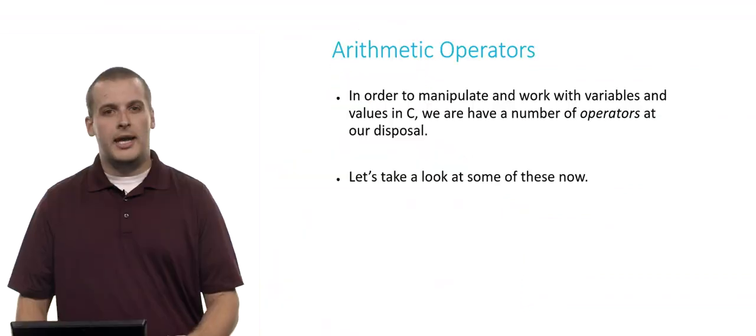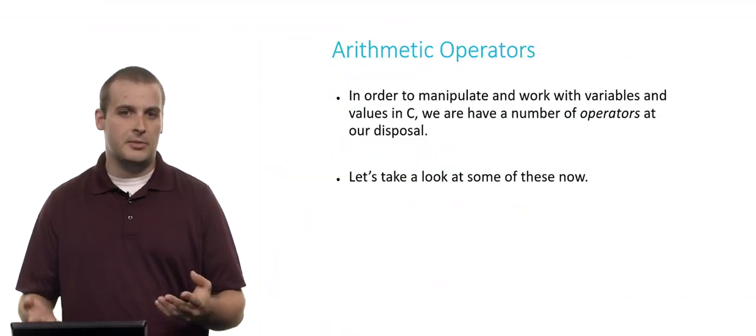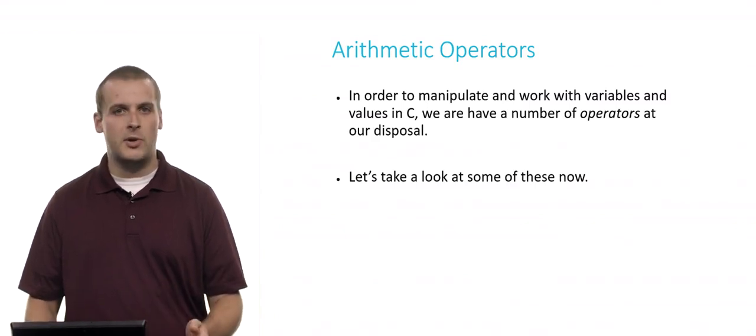All right, so let's talk about operators in C. So we've already seen one, in fact, equals, the assignment operator. It allows us to put a value into a variable. That's the assignment operator, single equal sign. In order to manipulate and work with values and variables in C, we have a number of operators at our disposal that we can use.